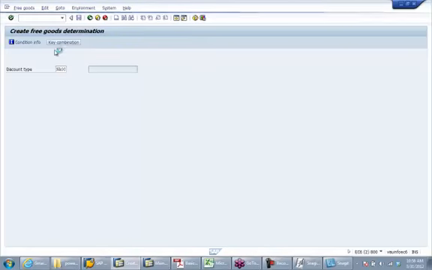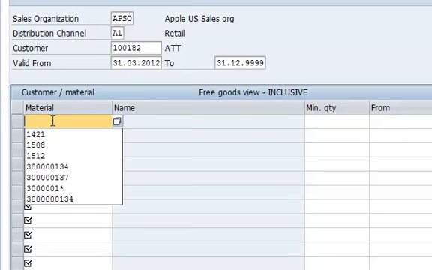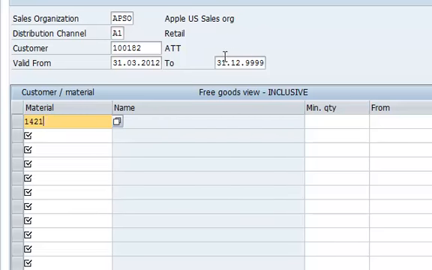So you take that and say what is the material for which you want to give the customer, and the material for which you want to give the free goods. And as always, you can play around with the dates here. Say you want to give these free goods only till next month.